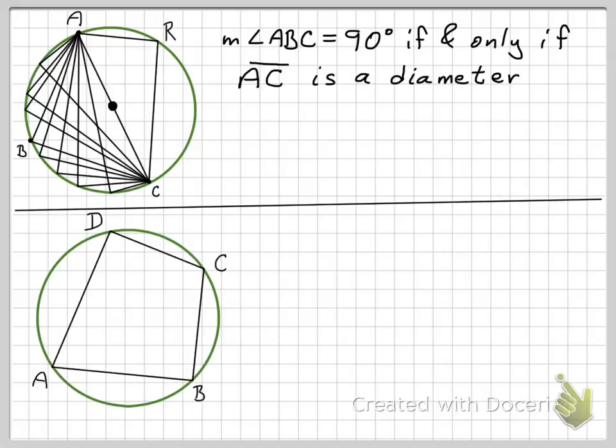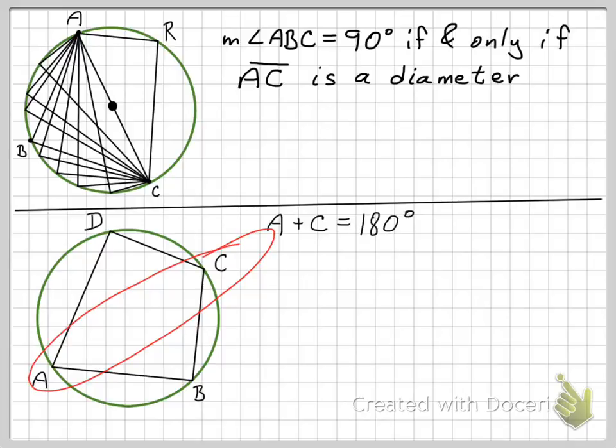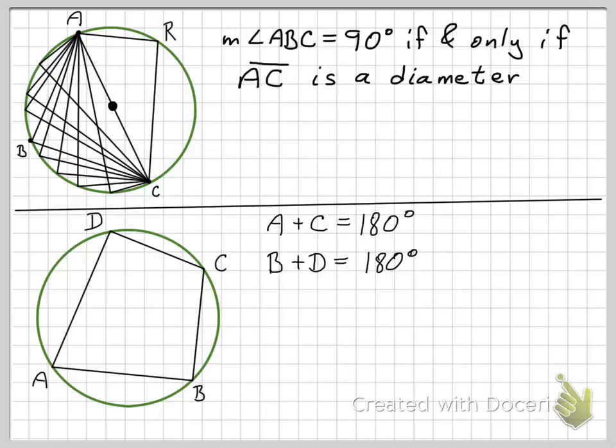And then the last piece of information you'll be responsible for is, if you have a quadrilateral inscribed within a circle, like in this case you have this quadrilateral, quad means four, lateral is side, any four-sided figure, any quadrilateral inscribed within a circle, then the opposite angles are supplementary, or the opposite angles will total 180 degrees. The same, of course, is true for the other opposite angles. B and D together will total 180 degrees, or they are also supplementary.